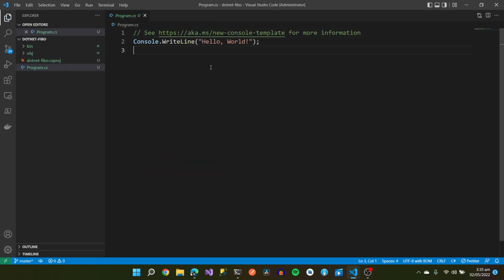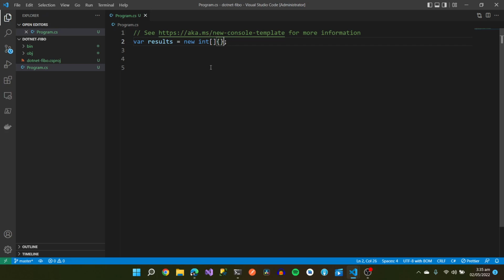Okay, so let's do this again. We're going to create an array in C sharp, var results, also an array, new.